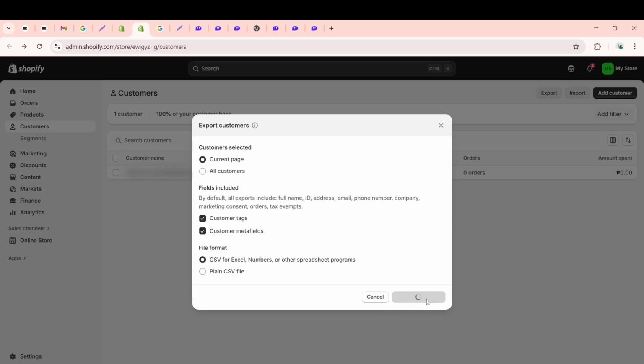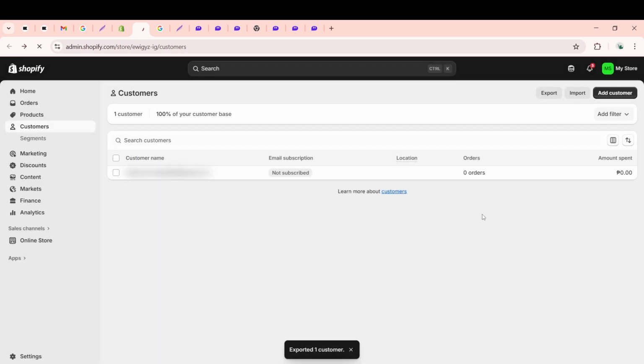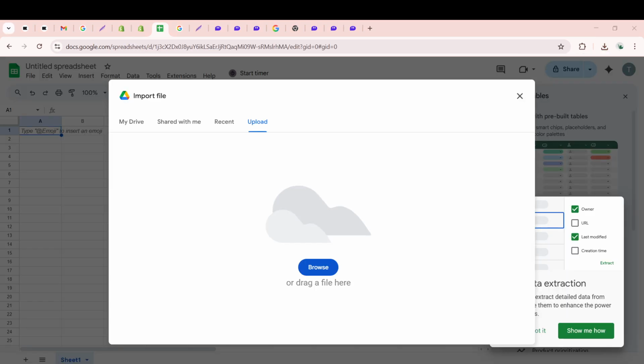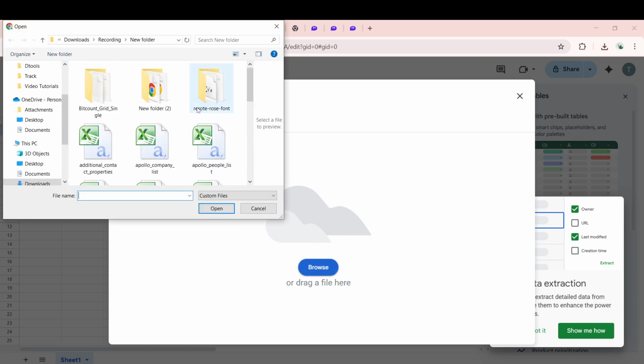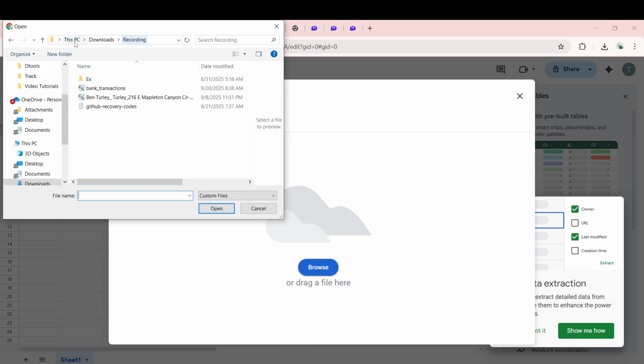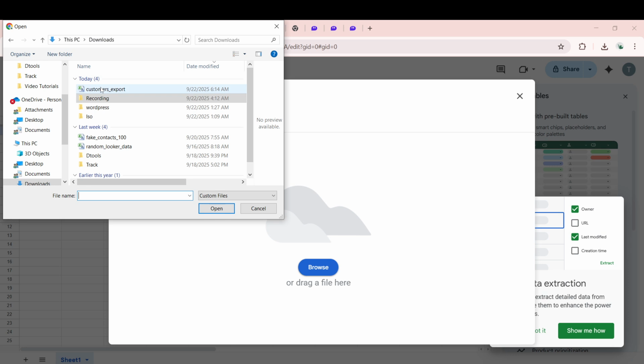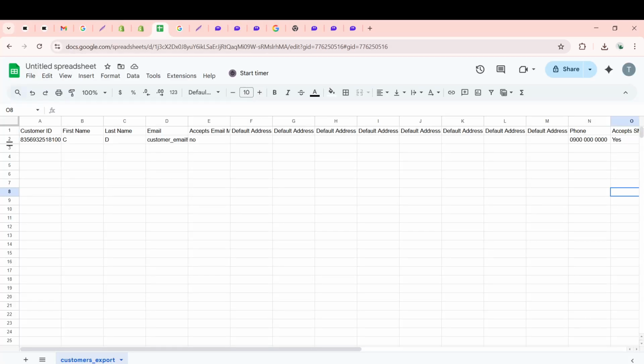With your customer data exported, it's time to open this CSV file in a spreadsheet program like Google Sheets or Excel. Get your file ready and open it up to review the contents. Once open, double-check that the file includes all necessary information, particularly focusing on the phone numbers and their opt-in status. It's imperative to have the correct information here to ensure your future communications are compliant and effective.